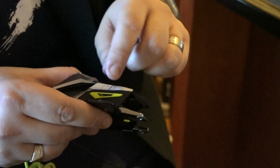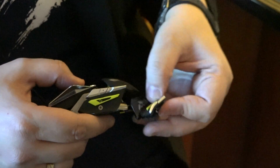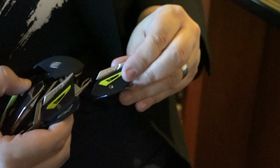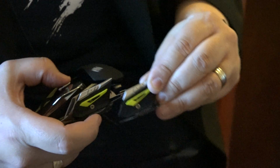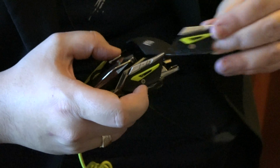You can even take off the thumb controls, and it ships with 2 different ones. So this is the low profile one. This one you see here is a little bit thicker, so that it'll sit further away from the mouse and actually extend the mouse out a little bit further. It's pretty insane. Let's go back and talk about the little feet for a second.